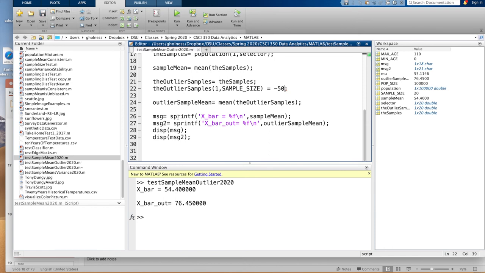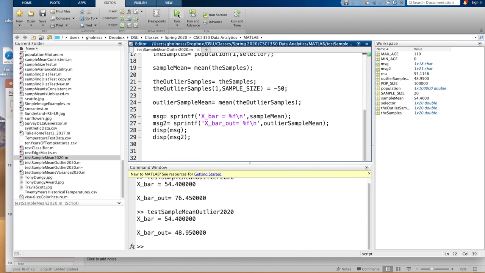Okay, so let's see what happens. So I print that out. All of a sudden, instead of 54 and change, it's now 48 and change, right? So it jumped down a little bit more than six, about 6 years. And so what does this mean? What this means is that if you have a sample and you're trying to use X bar as a sample mean as a good replacement, the amount by which your sample could vary might dramatically impact the value of your sample mean, giving you a very incorrect replacement or estimator for that unknown population.